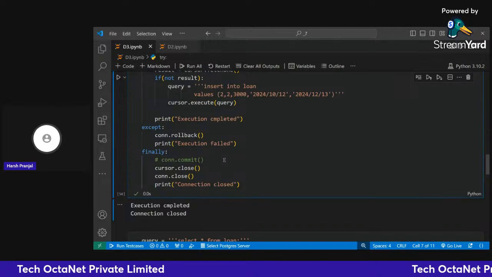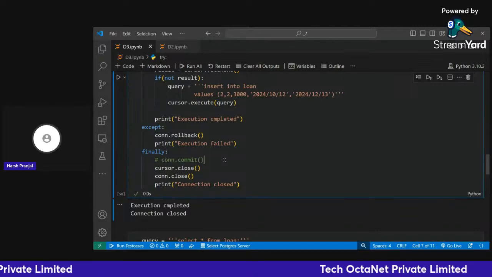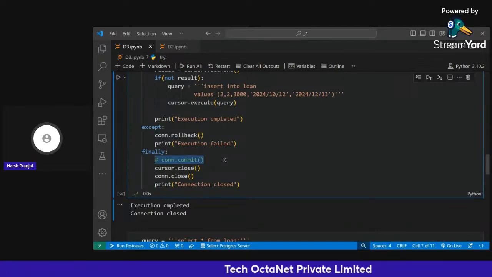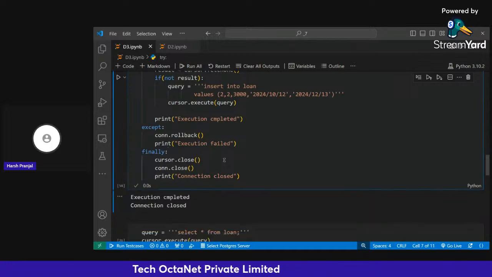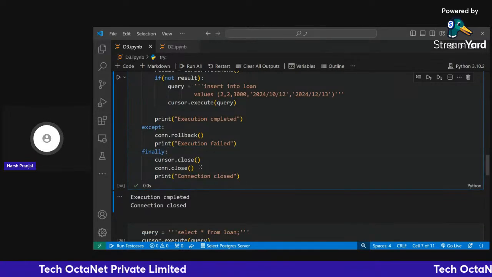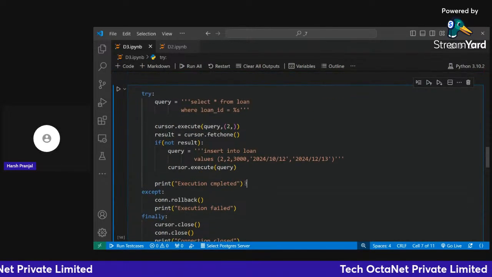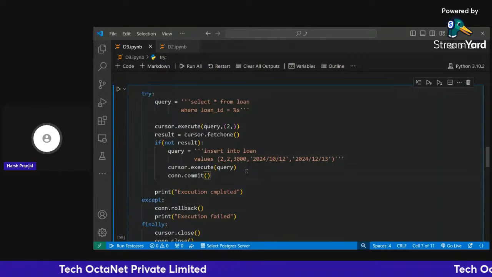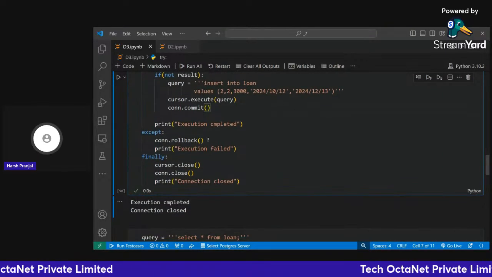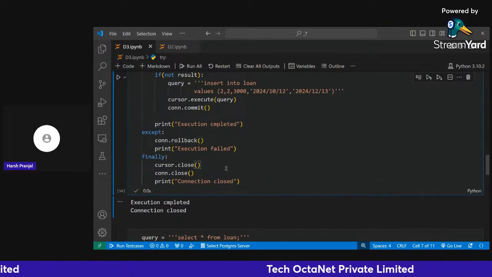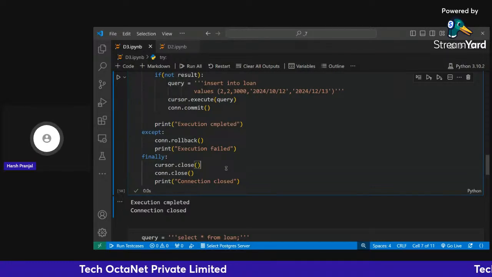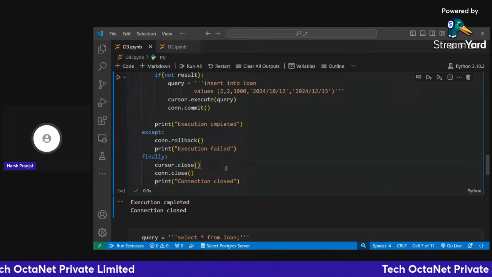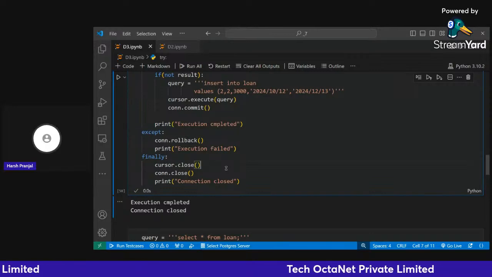So in such cases, for example, in a bank transaction, you have to implement try except blocks and a finally block to take care of these types of scenarios where you have to set the auto commit as false and you have to manually commit or manually do rollbacks, right? Always remember to close the connection and to close the cursor. First of all, close the cursor and after that close the connection.